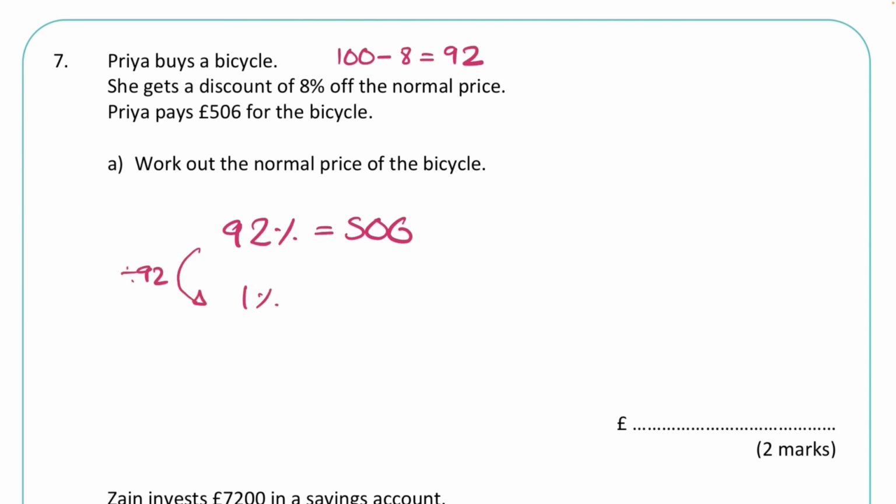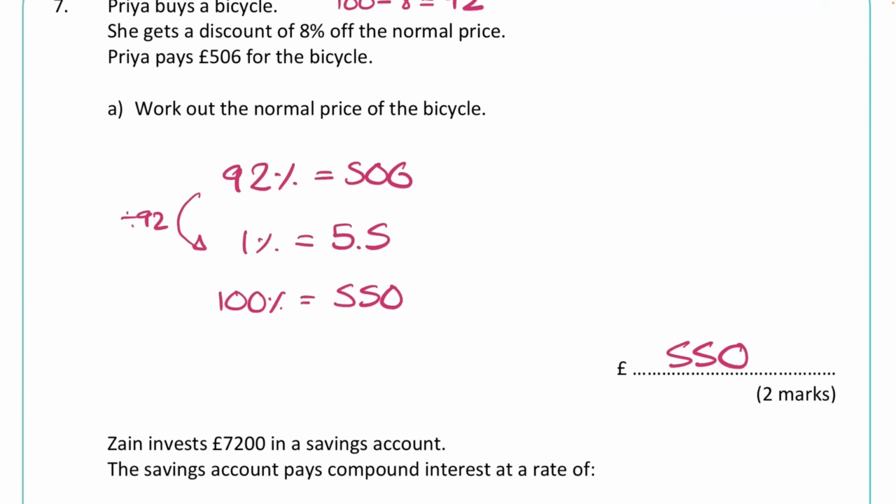There are two different methods, I guess, that you could logically do for this. You could use a reverse multiplier, but I like this one visually. I think it looks really nice. And that comes out as 1% is equal to 5.5, and it's dead nice to get back to 100%. Times by 100, you get £550. So there we go. On to our next question.